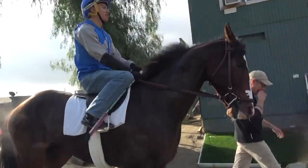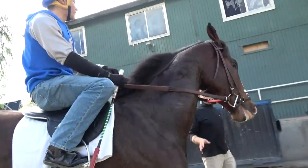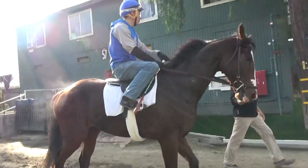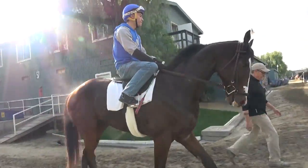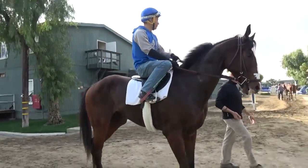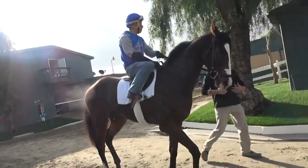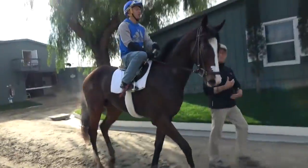So you heard the rider's comment that he was waiting for the other horse and never let him run. So you've got it firsthand right there. Lord Admiral's next workout is scheduled for Wednesday, March 1st. So I'll give you a report on that as soon as that's completed, and we are going to be very close to finishing up his preparation for his first race of 2017 with that workout.